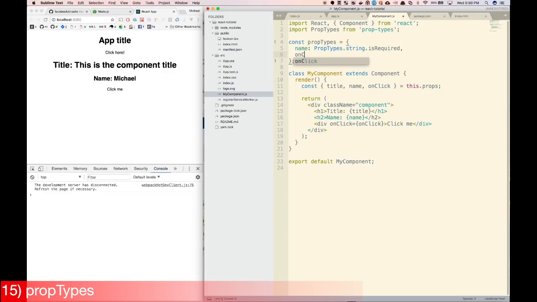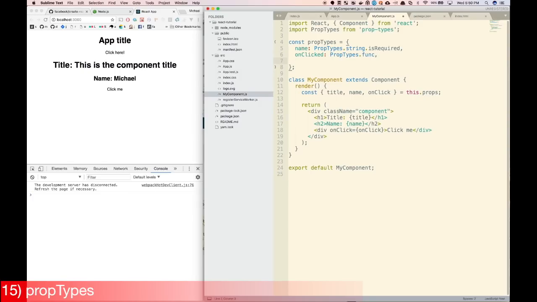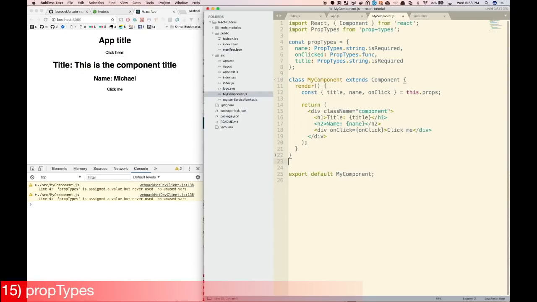So let's say onClick is PropTypes.func. Let's say that's not required. And let's say title is PropTypes.string, and it is required. And then down here we need to add prop types to our component. So we'll say MyComponent.propTypes equals propTypes. Save it.